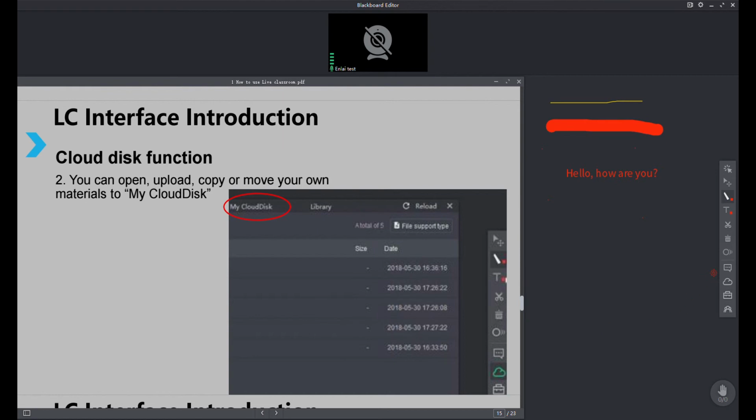And then if you want to upload any useful material as a supplement for the given lesson plan, you could click My Cloud Disk in the middle, and then upload your file. You can see your uploaded files on My Cloud Disk and copy or move your own materials.